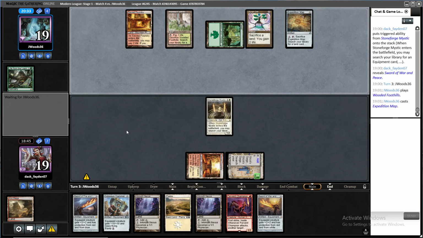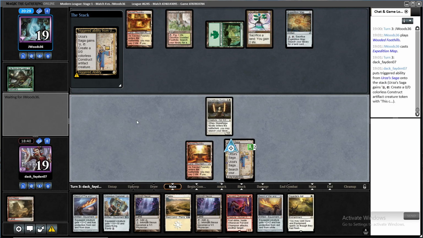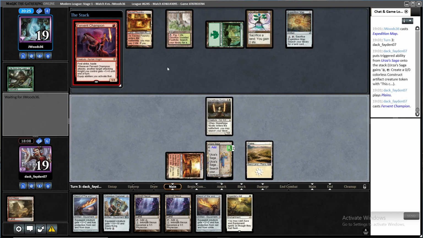No, it's just Expedition Map. Sigarda Aid. Guess we have to play planes. Interesting. So I think it's better to go sword this turn and next turn have Aid with 2 swords. That seems really good. So I'll just do this.